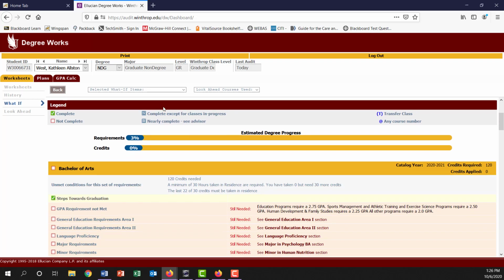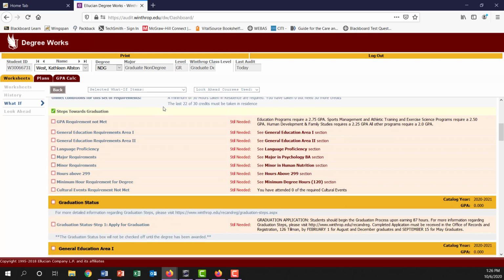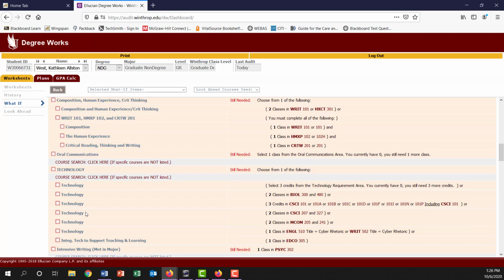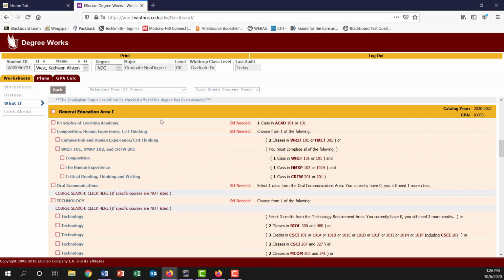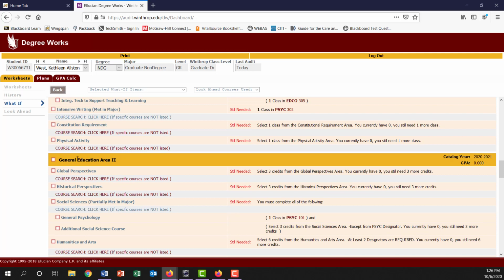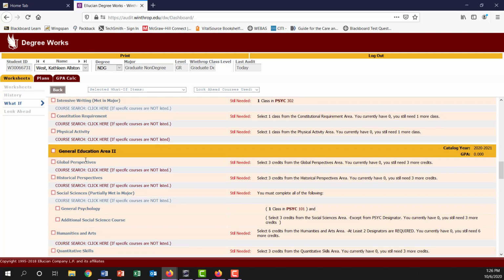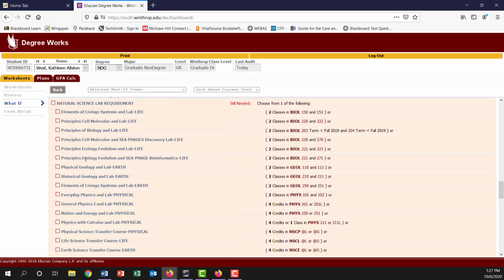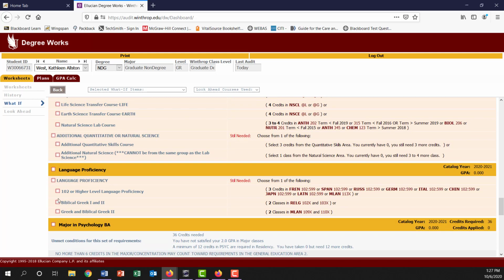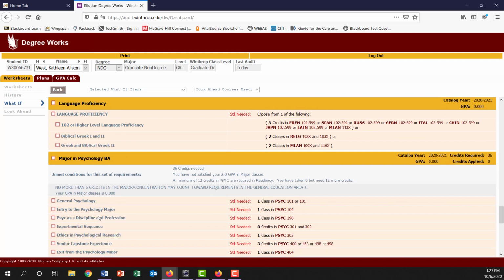Then what you will see in your Degreeworks is that it's going to walk you through a whole bunch of information, and it's got a whole bunch of check boxes of things that you need to do. All right. It's going to tell you all of your general education courses, and it's going to show you whether or not you have completed them. It will take you through the second area of general education and tell you whether or not you have completed them. If you have or have not finished your language requirements, and again, some majors don't require this, but if your major does require a language, you will see this show up here.